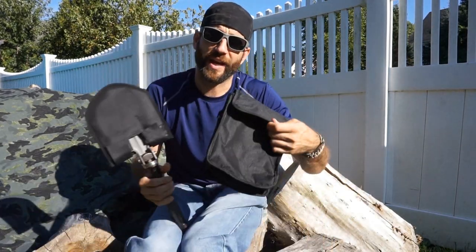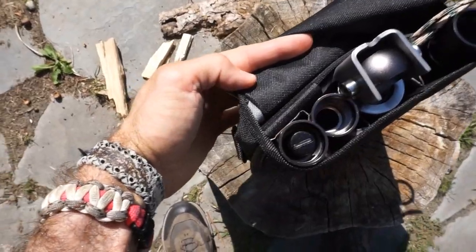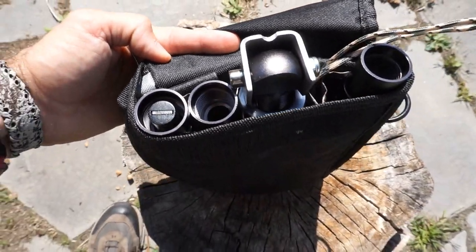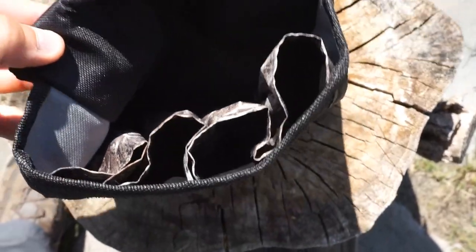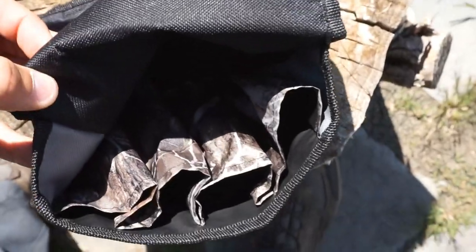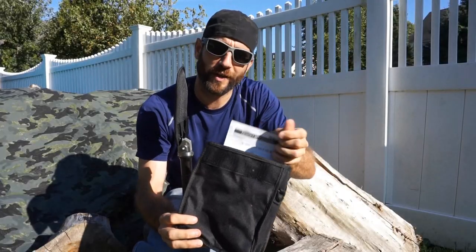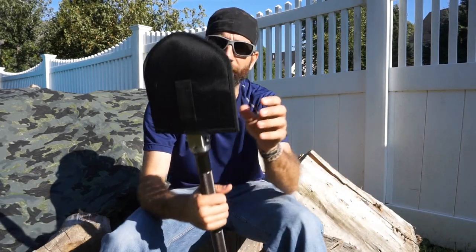Both of these do come packaged up in their own little kit, and that is the case here with the 40B. A good overall case — just a simple nylon pouch on the inside. It has the ability to appropriately stash this when you break it down, a nice compact unit. There's a little instructional pamphlet and some slots that allow you to stash everything away. Let's get into the overall features.